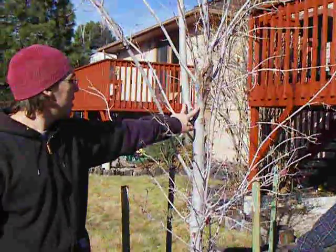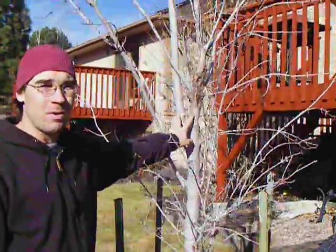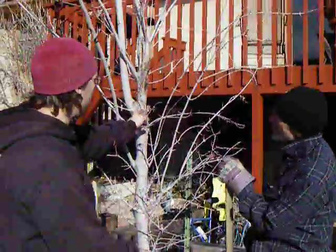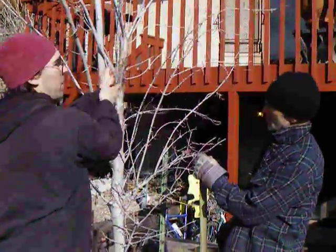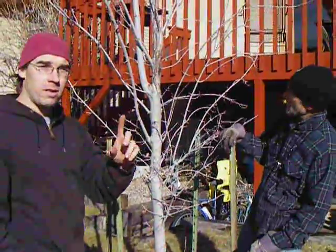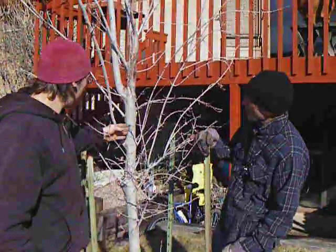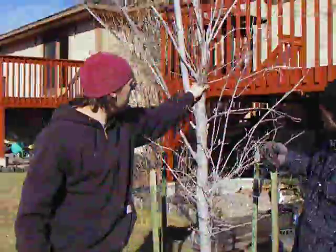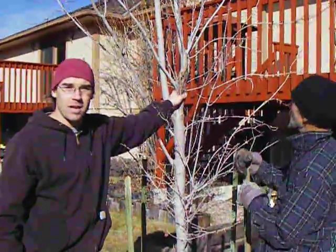Also, you can see right here, this is called codominance. There's two stems growing together. Yep. What will happen down the road, we'll get a good snow, and this tree will split right here. And then you're left with no tree. So what you want is one dominant leader or main stem. Obviously, this one goes straight up. We would pick this one, except it's had some damage over here. Something hit it, or maybe a deer chewed on it 2 years ago.